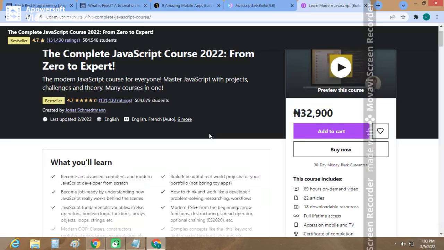Have you seen the price there? I know some of you have been looking at the price. I mean, this price is so huge. 32,900 naira. Isn't it huge, guys? It is a very, very huge cost. 32,900 naira just to buy this course. Man, is the money not big? This is half of someone's salary.